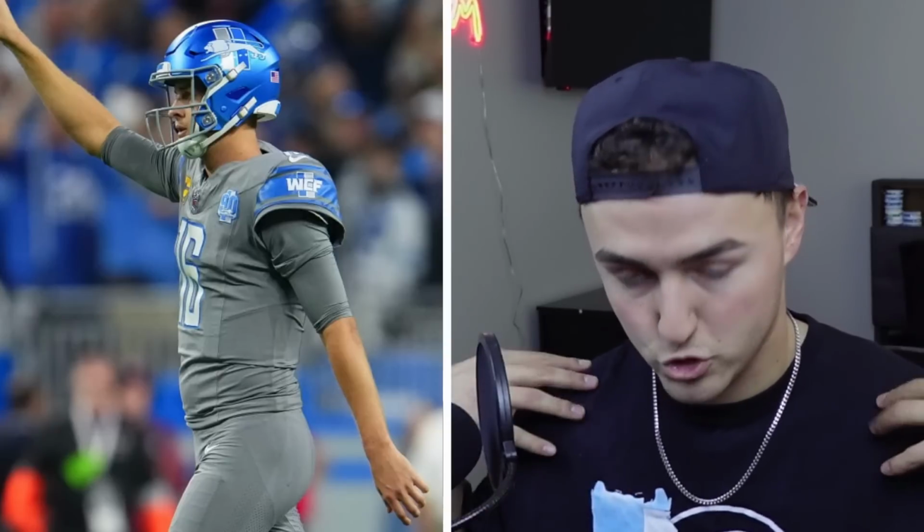And as you know, if the helmet doesn't match the rest of the uniform, if they are going to go with a monochromatic look, odds are I'm not going to like it. And that was the case here. Just throw some more blue in there, maybe throw on some blue pants, and it would have been all right. But I didn't like them. Gray from shoulder to toe, and then a really good looking helmet that was just not all tied in together very well. These are their worst uniforms.